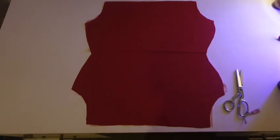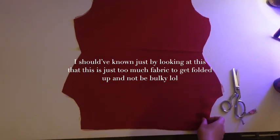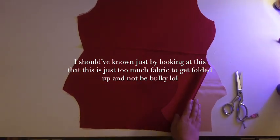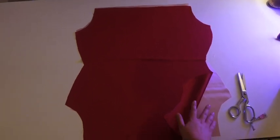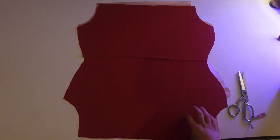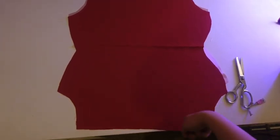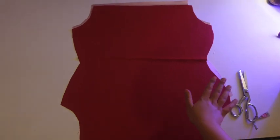Okay, so here are my pattern pieces. So I have a red and I have a pink. I'm going to put right sides together and then stitch these together, leave a small area to flip inside out, and then I'm going to press. That will be key for this.